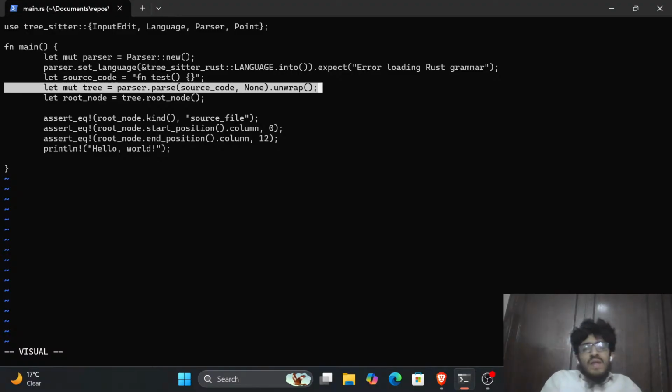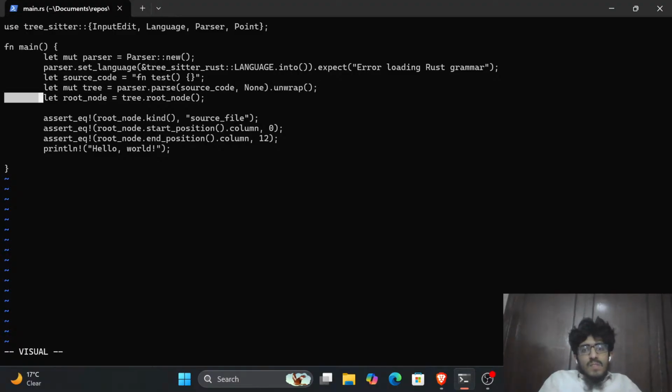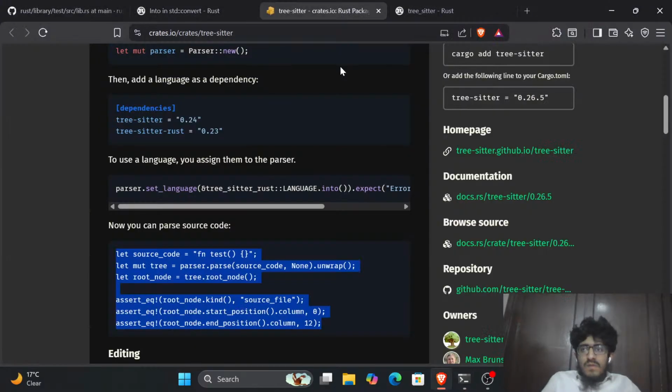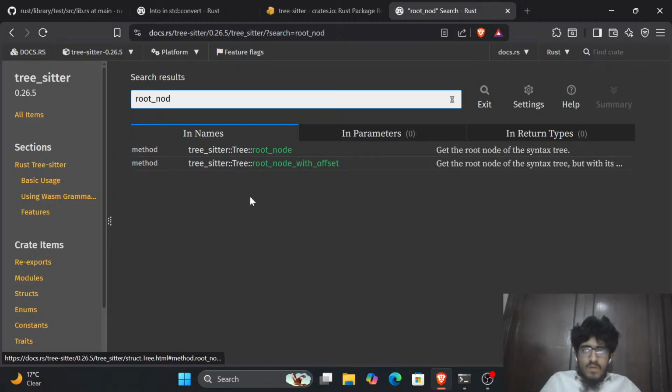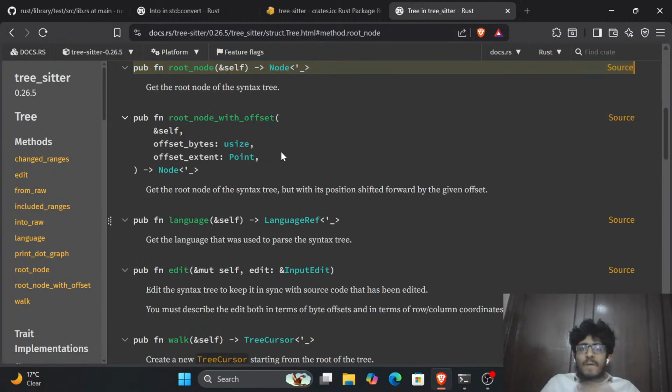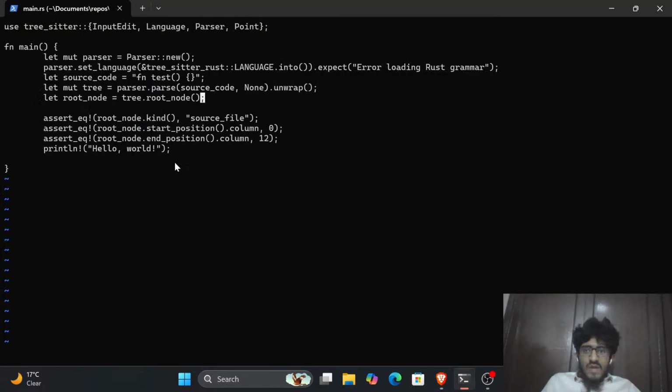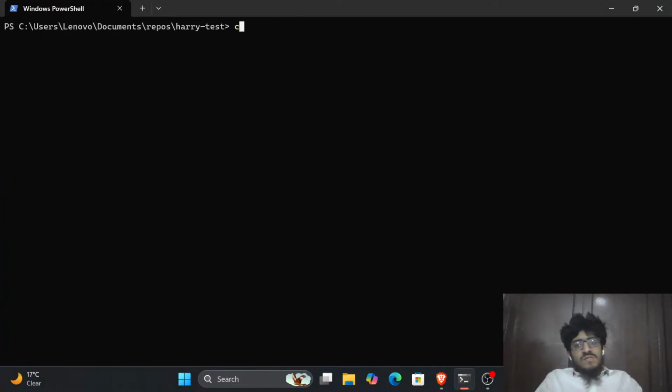I don't know where we need that, maybe for this. So it's taking an immutable reference, so we don't need mutability for this guy. Dot kind, start position and end position. I don't expect these guys to have a mutable reference, so let's just do one thing.